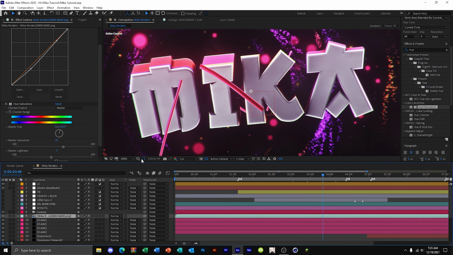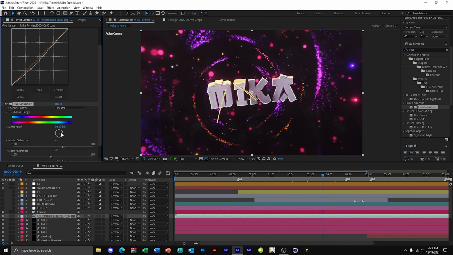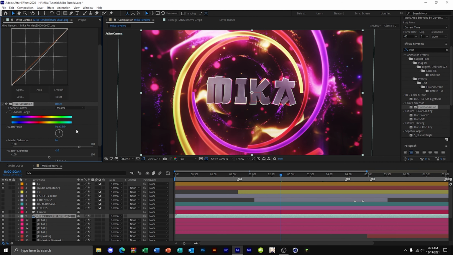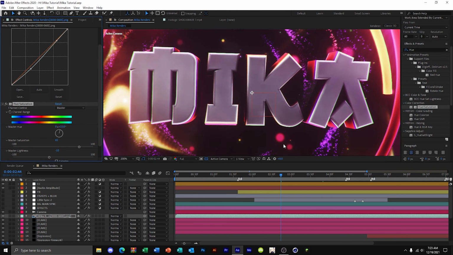So yeah, it doesn't look that bad. You can also change these colors as well. You can also adjust them. There's like endless ways to do this.